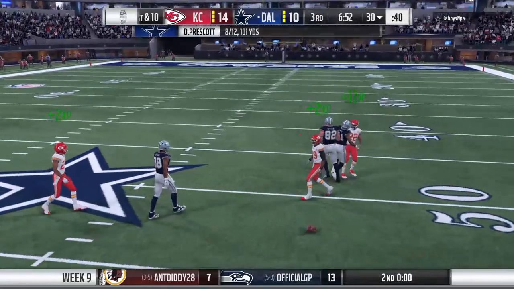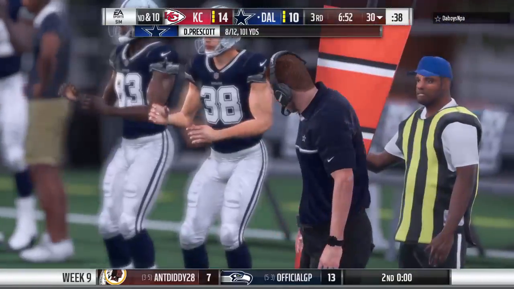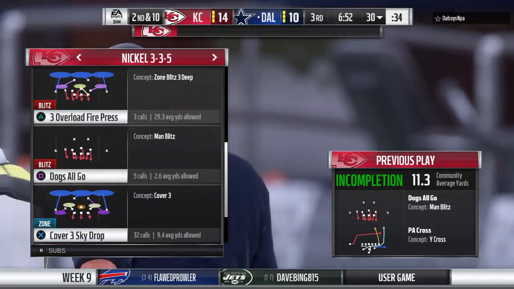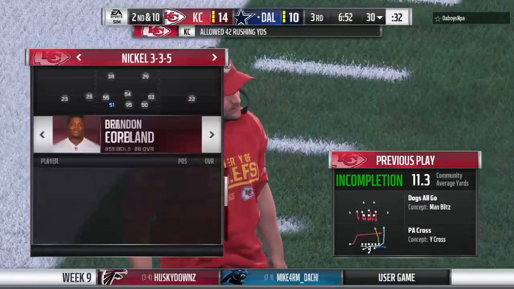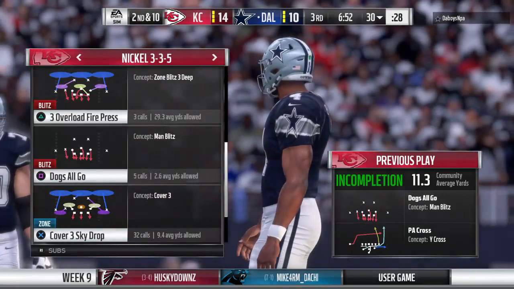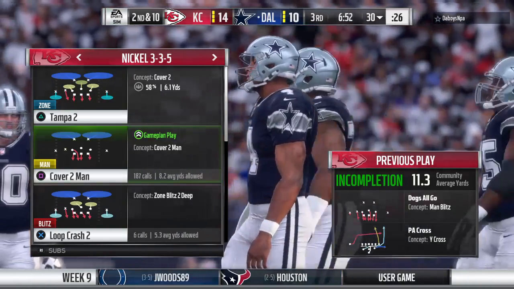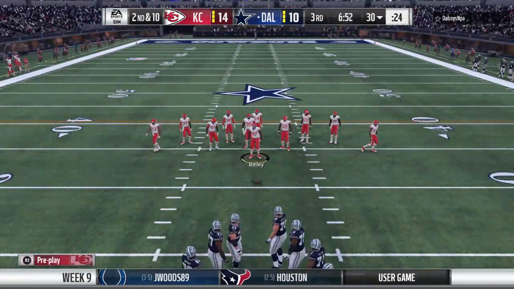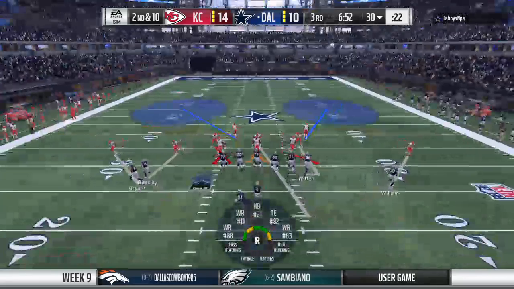And nearly picked off there, and it would have been a great time for their first pick. Instead, it's second down. Oh, man, that was close. The opportunity to change momentum, big play, right in his hands, unable to come down with it. A sigh of relief, no doubt, on offense that fell harmlessly to the ground. And on 2nd and 10 now.